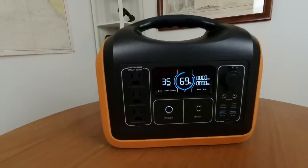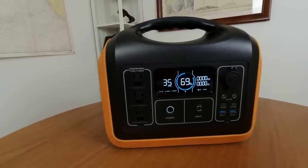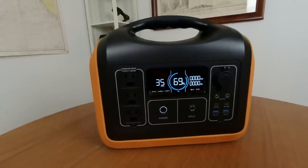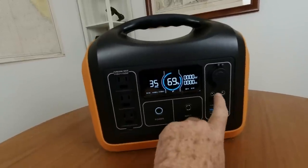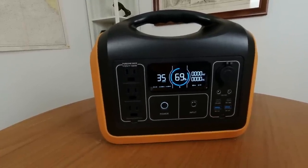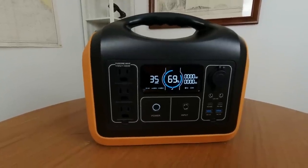And like all of them these days, or all of the good ones anyway, it does have an MPPT controller in it. Also has a battery management system, BMS, that protects it from high temperature, low temperature, too high of an AC discharge, like if you plug something over 1100 watts into it. And if you hook something up backwards, it's got reverse polarity protection and it'll shut off automatically. And if the charge goes too low, it shuts itself off so it won't totally drain the lithium battery inside.